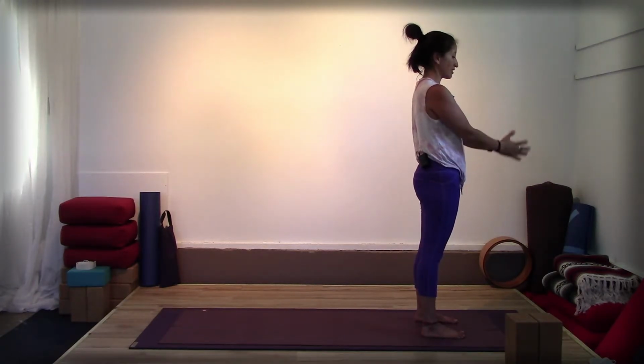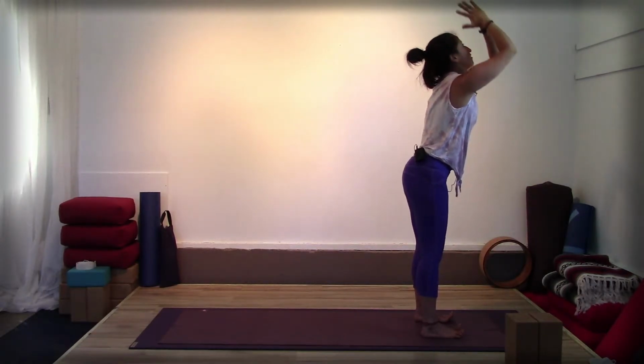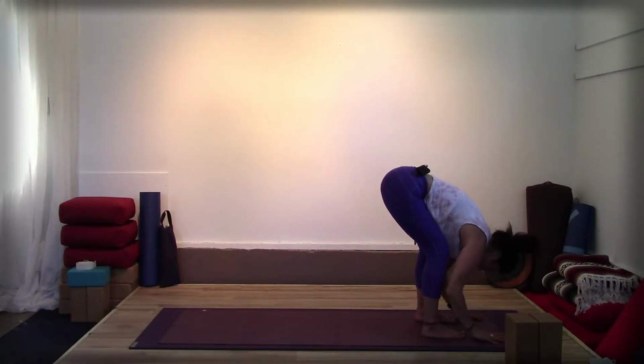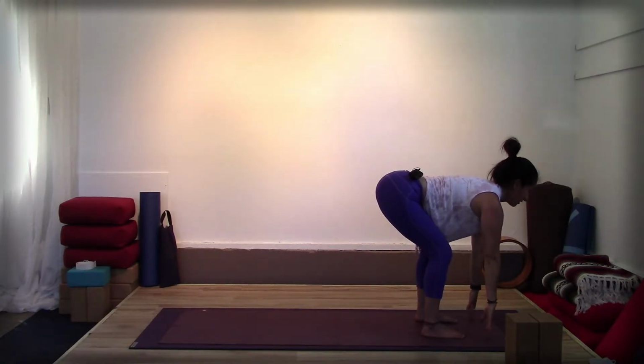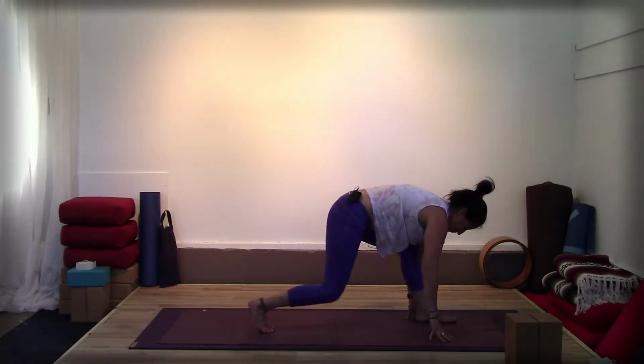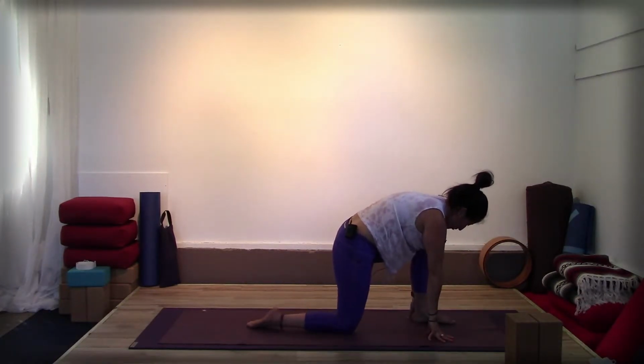Good. We'll build on by stepping that right foot back. Inhale, lift up. Exhale, forward fold. Inhale, Ardha Uttanasana. Exhale, step your right foot back behind you, lower onto your right knee. If you need to support, grab a blanket or roll your mat.